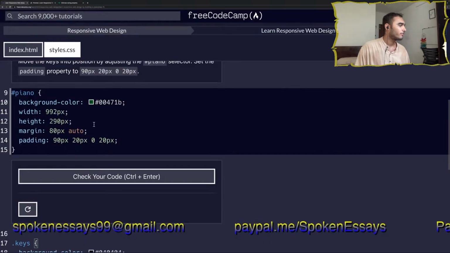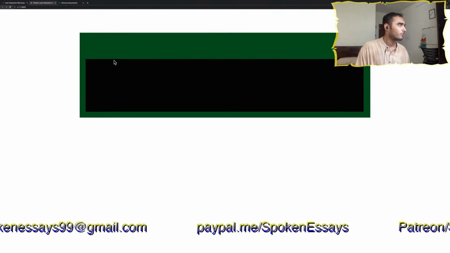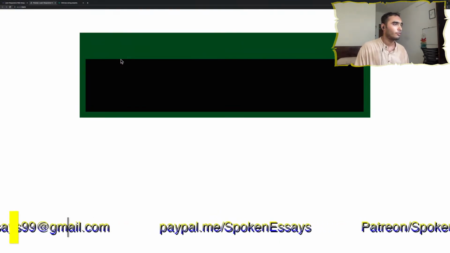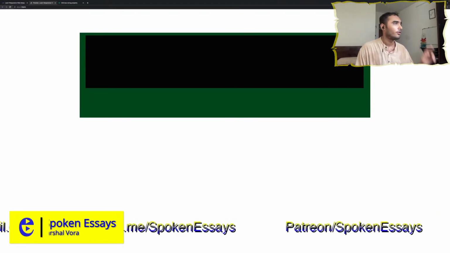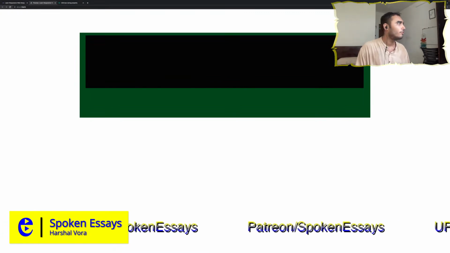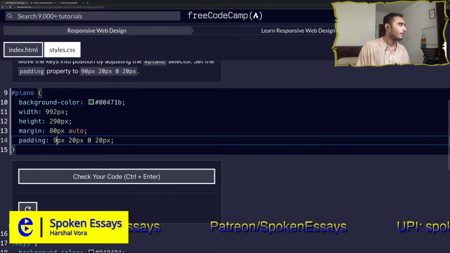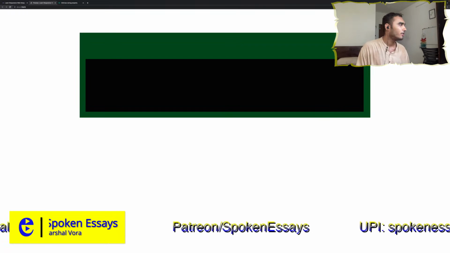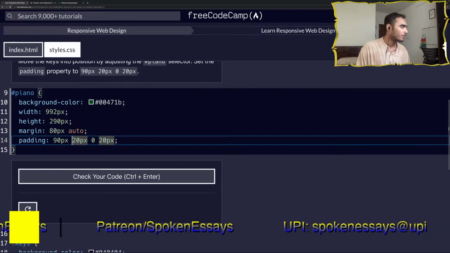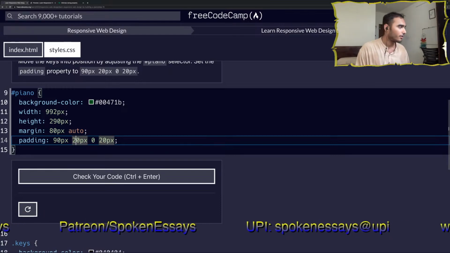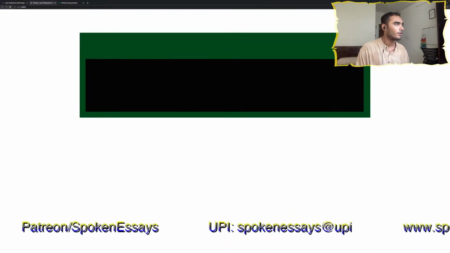So from the top it's 90 pixels. So it moved from the top more to the bottom. We can check that out right now. You can see I changed the value 90 to 9 and it moved up immediately. Now it's back below. What if I change this? So this must be the right property. What if I make it 200?